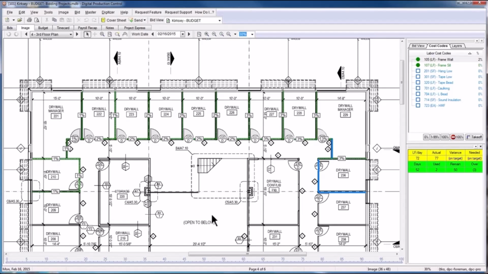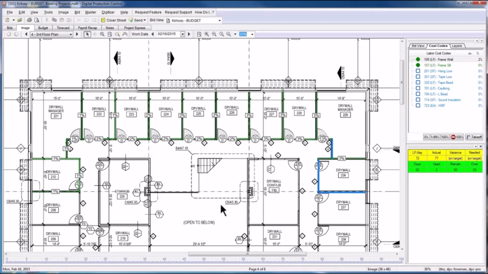ahead of schedule. Now, once this takeoff is selected and you've assigned all of the crews their work, the foreman can print this page out and hand it out to the work crews in the morning. In this way, everyone is truly on the same page about what work needs to be completed that day in order to stay on budget.